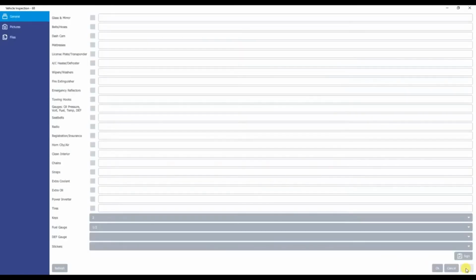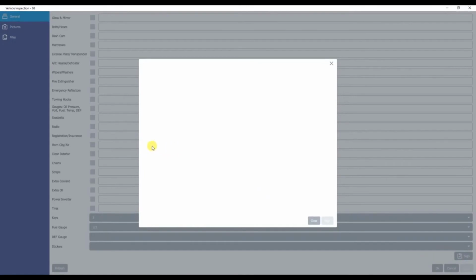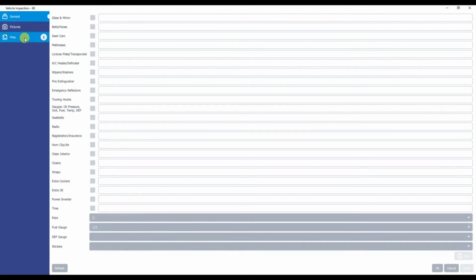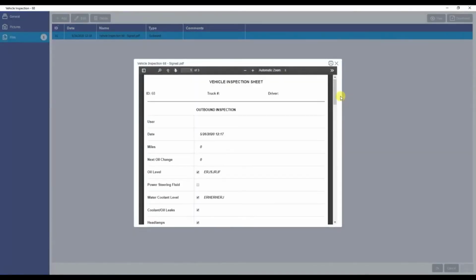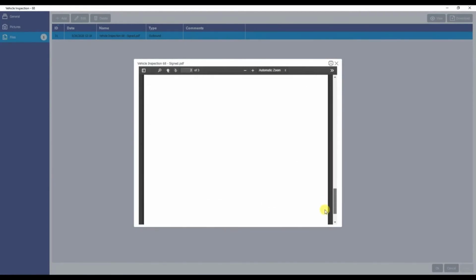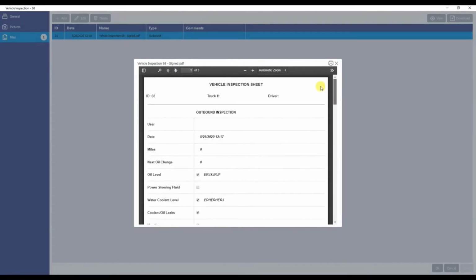And then once you save the changes, you'll see that we have the additional button here called Sign. So this is the next feature that we have for the vehicle inspection, where you can actually have a driver sign from the tablet and approve it. So as you can see here, you can sign it, and in essence that will generate a file here for you showing that the vehicle inspection was signed, and you'll be able to view it from the system. So you'll be able to see what was selected, who signed it.